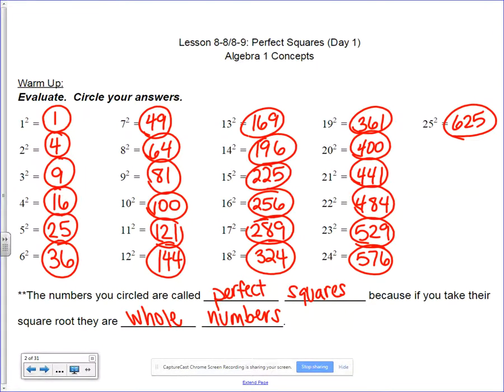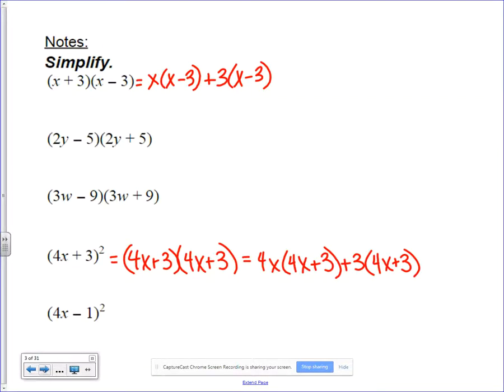Okay. Now, I asked you to work these out for me, and let's see how you did. How was that one? Did you get it correct or no? Okay, some of you are just looking at me funny. You were supposed to multiply this. x times x is x squared. x times negative 3 is negative 3x. Then we get a plus 3x. Then we get a minus 9. If you put those two things together in the middle, they cancel out. Did some of you forget to distribute and work it out?